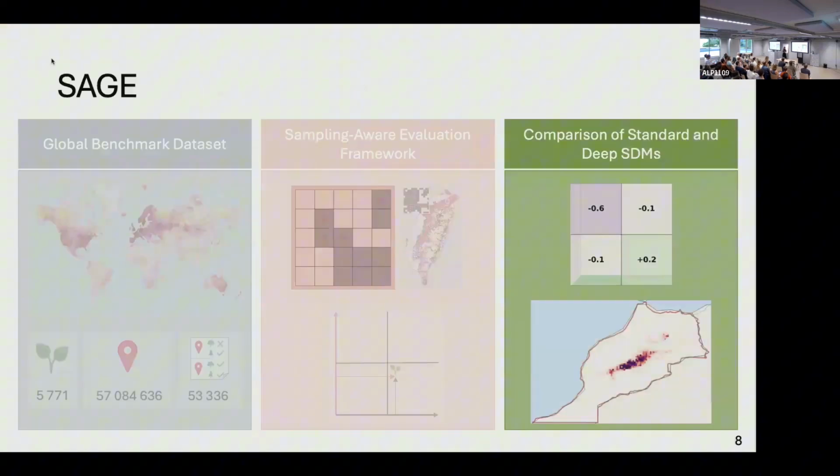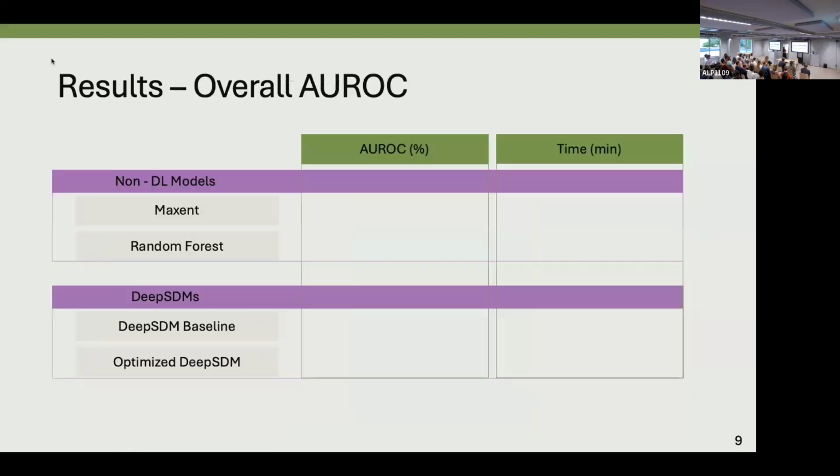And so what we did then is just throw all the models that we could find onto this data and the evaluation framework. Here, I just decided to show an excerpt. So for the non-deep learning-based models, we also evaluated MaxEnt and the rebalanced random forest to get a fair comparison on how well the standard methods are already performing.